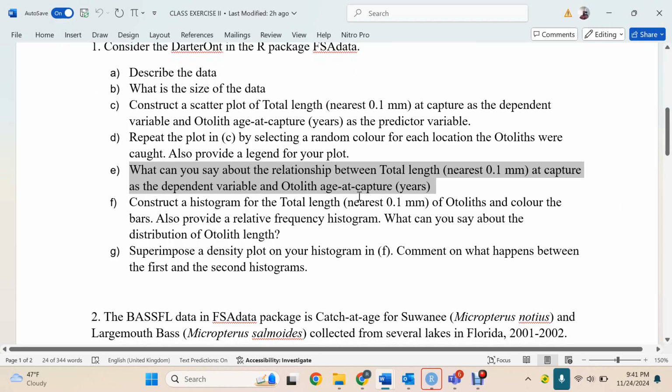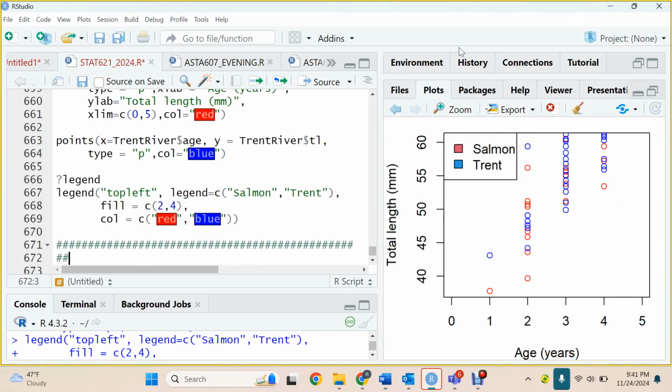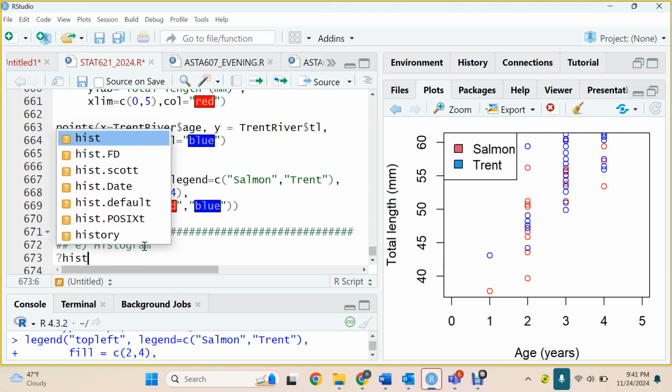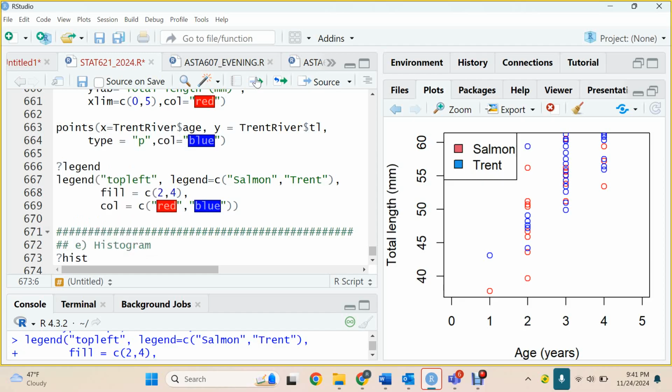Okay, so that's just a histogram. I think we all know how to do it, but for the sake of our discussion, let me just do one. So for a histogram, we use hist. Quite easy.